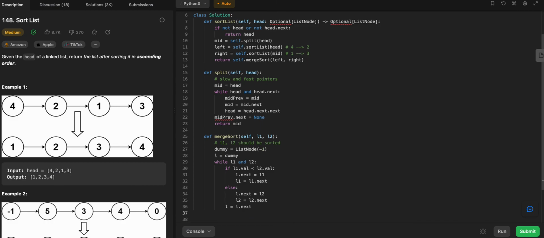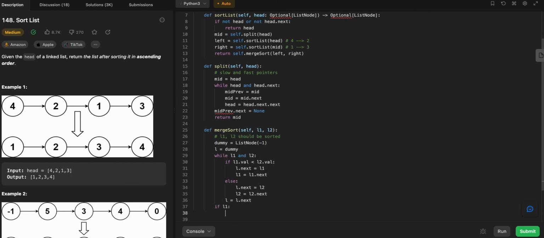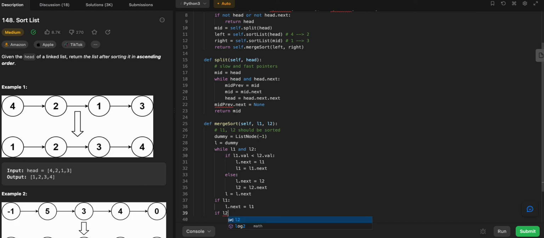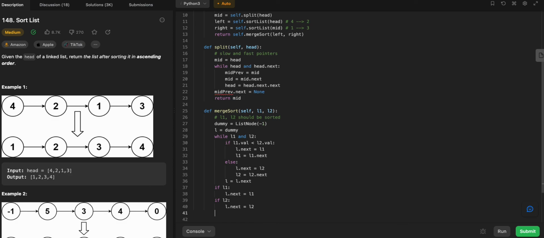And if either of these two lists comes to an end, we just stop this loop, and whatever is left, let's say if L1 has some left, we're going to point to L1, and if L2 has some left, we're just going to point to L2. And finally, we return the result using the sentinel node.